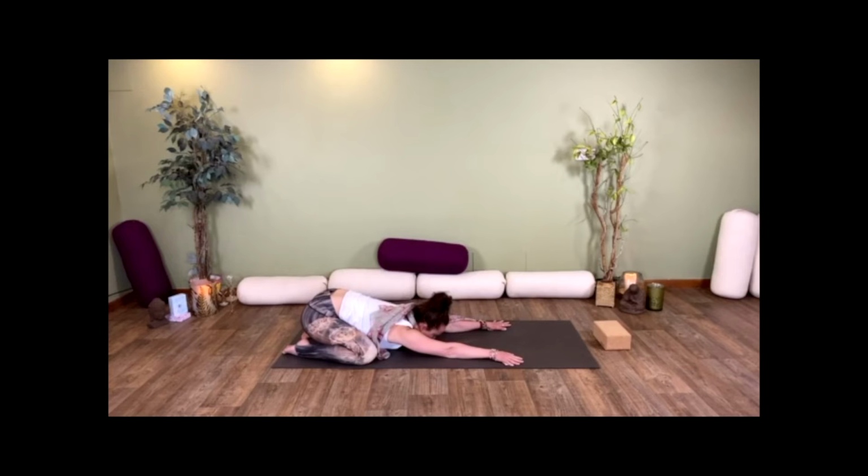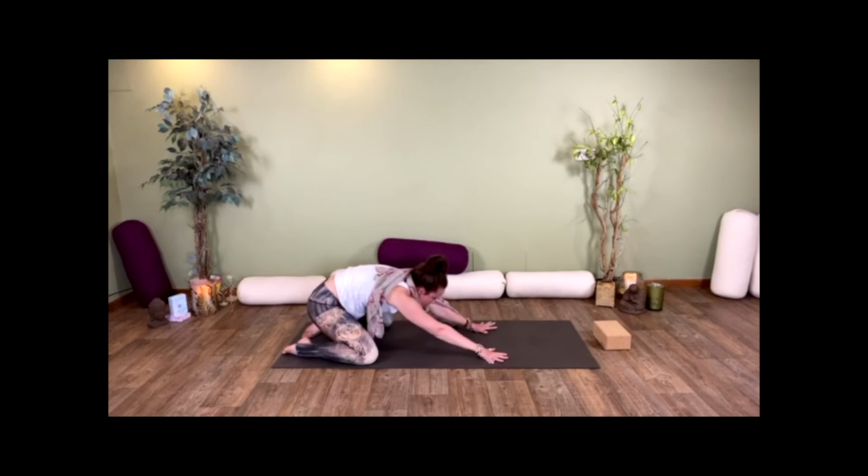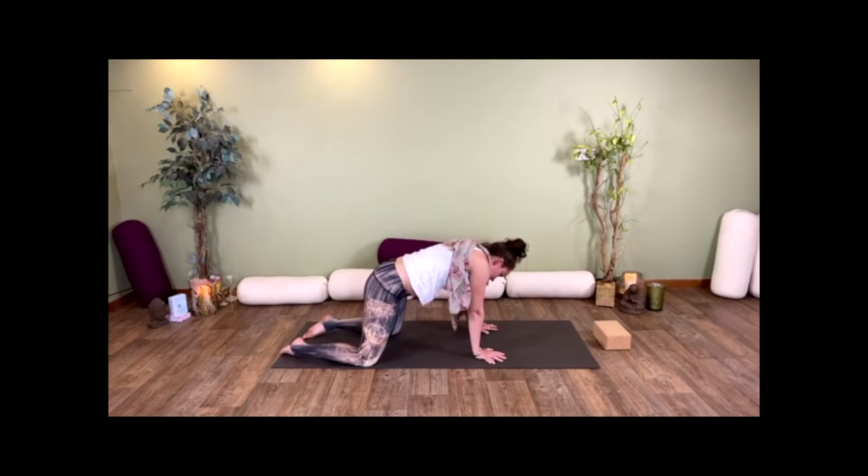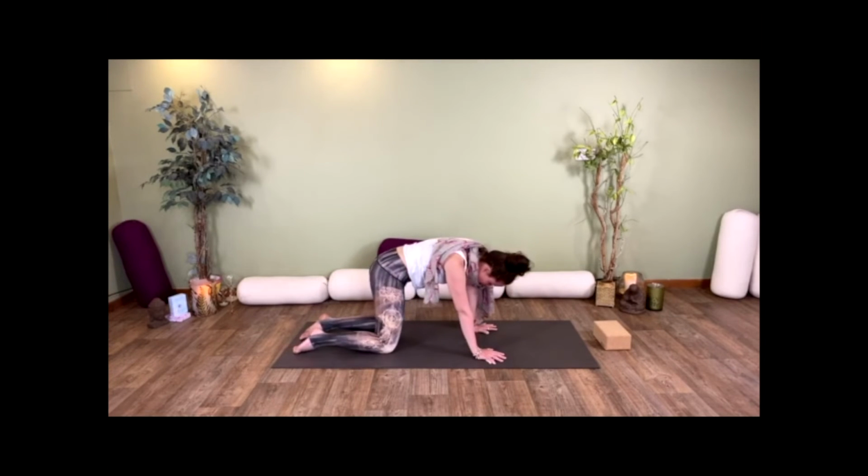Just feel that lower back soften. Rest a cheek, rest your forehead, whatever feels good. Two breaths here. Slowly. And then gradually healing yourself back up, back onto those hands and knees. Allowing yourself to give yourself a little shimmy.